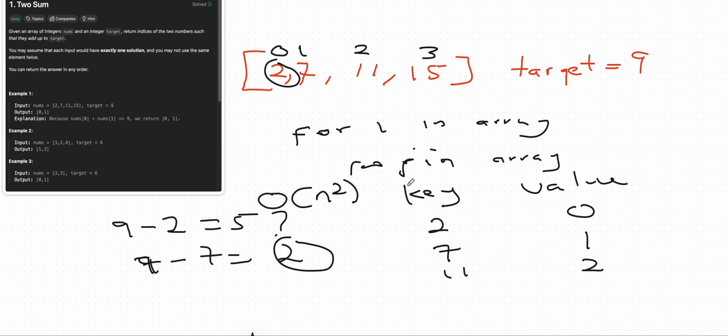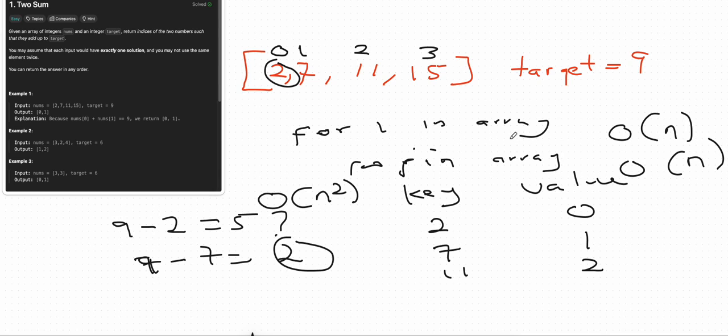The key thing you have to know is dictionaries, or key value pairs, where you store the values. As I go through, I store the value in the key and check whether there is a match, then I stop. This approach gives you a much better solution, O of n for time complexity, and I think space will also be O of n.